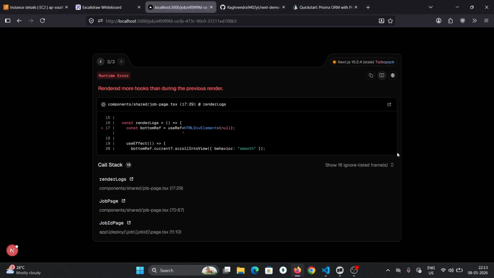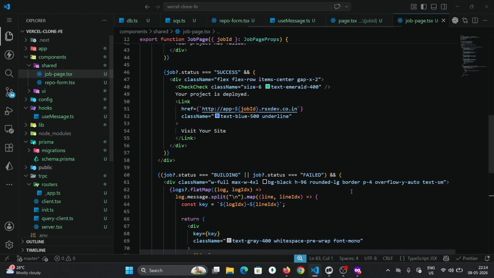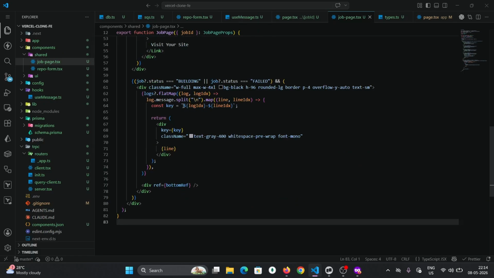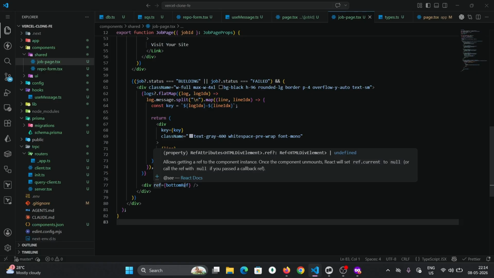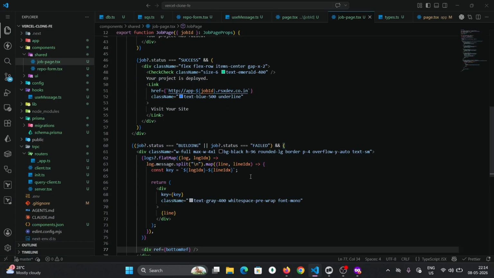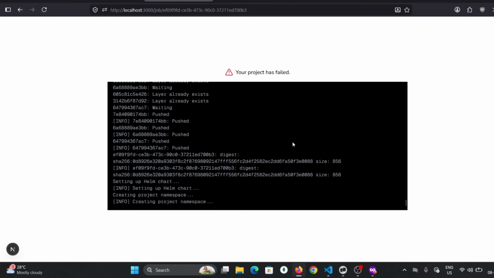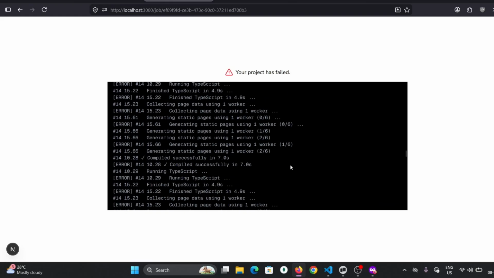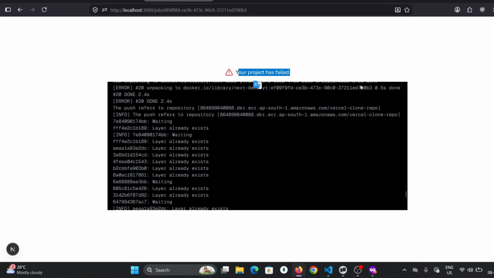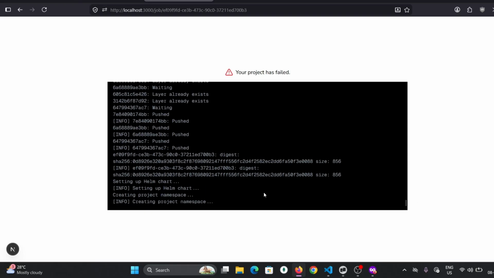Let me fix the error. I have removed the renderLogs function because there are some errors with these refs and useEffect. Now I have written it like this, so I can see the logs correctly. Now my project has failed.